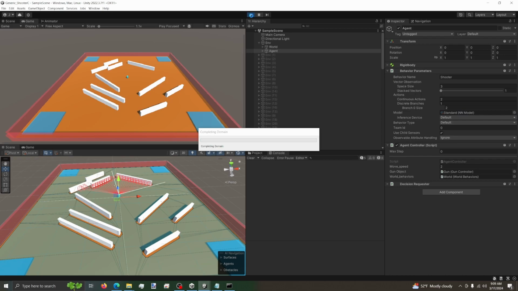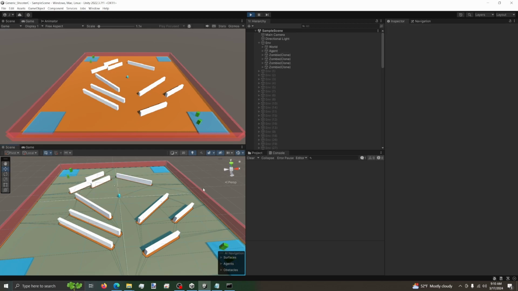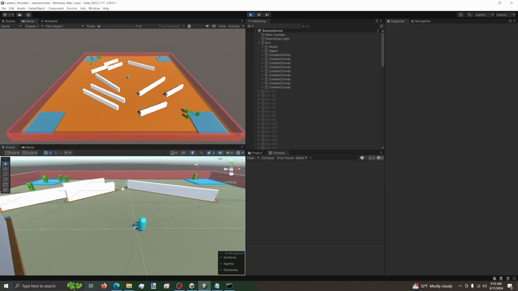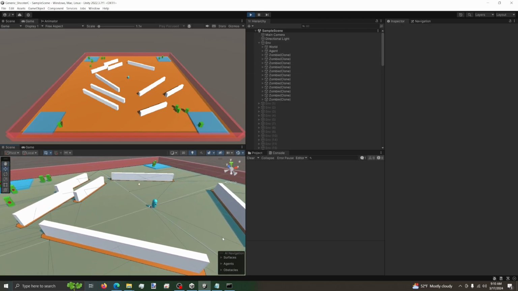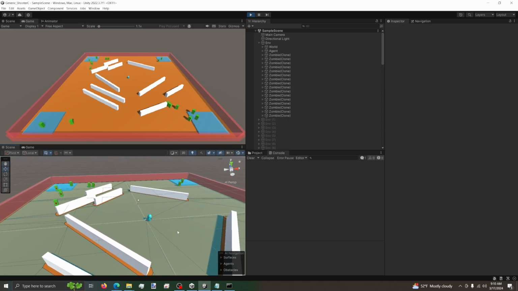Oh wait, I have it on default. We don't want it on default. Actually, I can probably just change it once it's running. Oh, never mind. Okay, default works fine because he has a brain. I meant to throw in a script to have better camera angles, but that's fine. I'll throw that in later and see how slow they're moving. I guess that's just default speed. I just got used to the training speed.